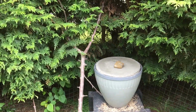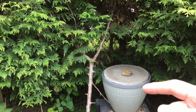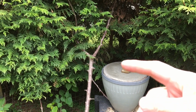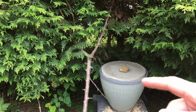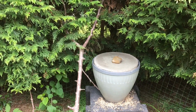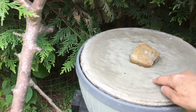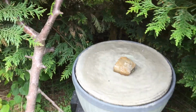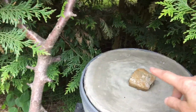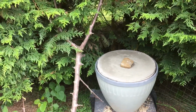And I've got a few holes drilled into the lid, and there's an aquarium filter or pond filter that is fit to that basin, and then the concrete platter is just the right depth for the birds to go in quite happily, and you don't need to add a bunch of rocks. This rock here is basically just to dampen the flow of the pump so it doesn't shoot up in the air and into their feathers.